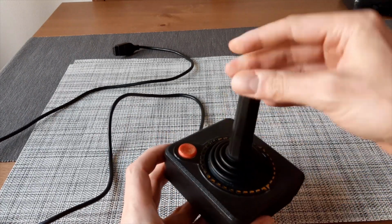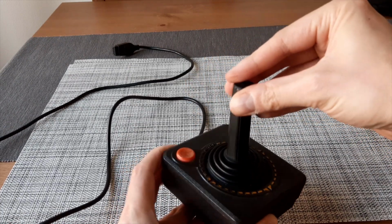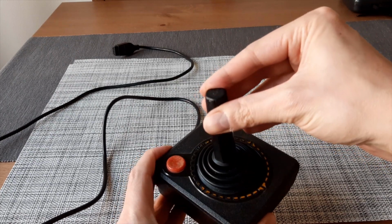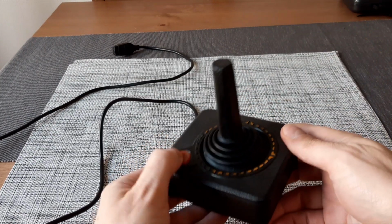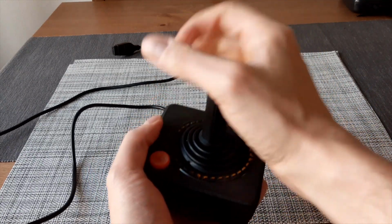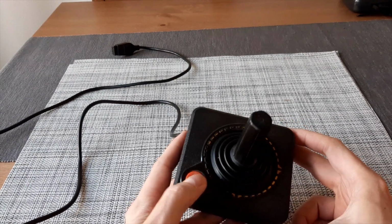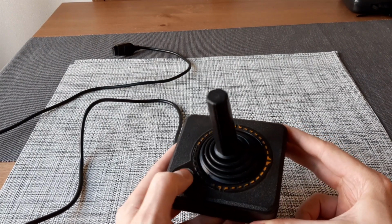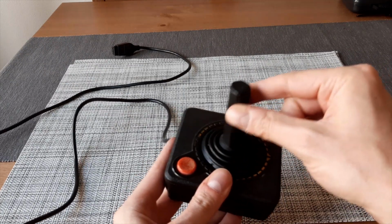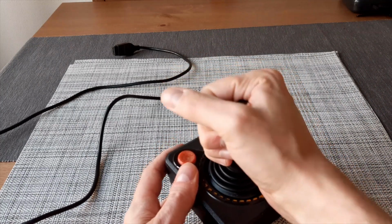But yeah, this is the stick, and it's very twiddly and stiff, kind of mimicking the arcade machines of the time. And yeah, one button, play like that, play like this, or however you play it. And yeah, it's very simple. The buttons, not bad. It's obviously seen a lot of action. But this itself is too stiff for me. I don't think I'd use this that much for very long. I'd probably get hand cramp after a while.